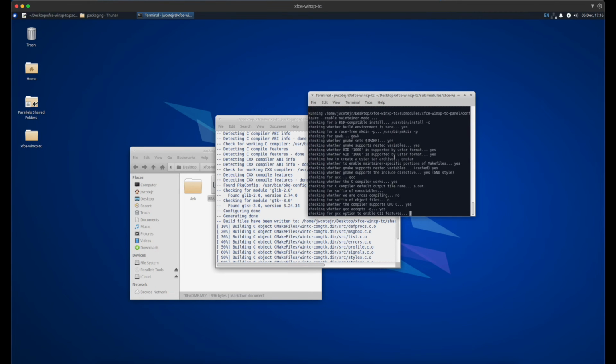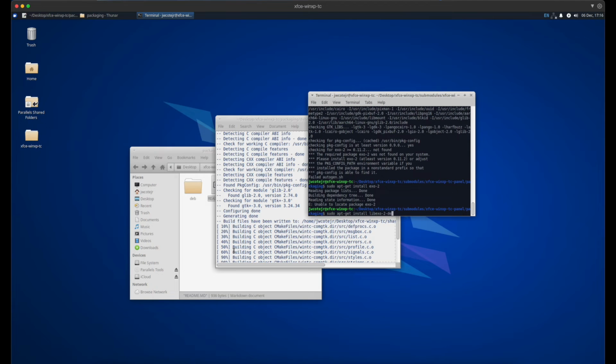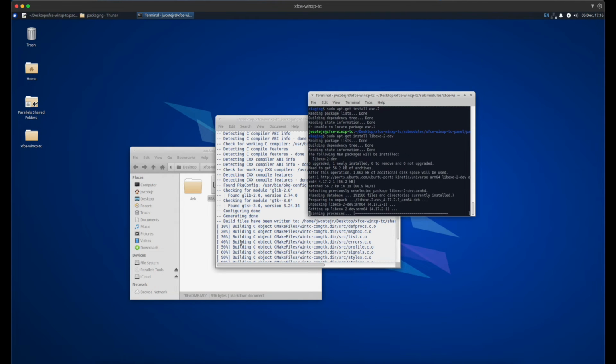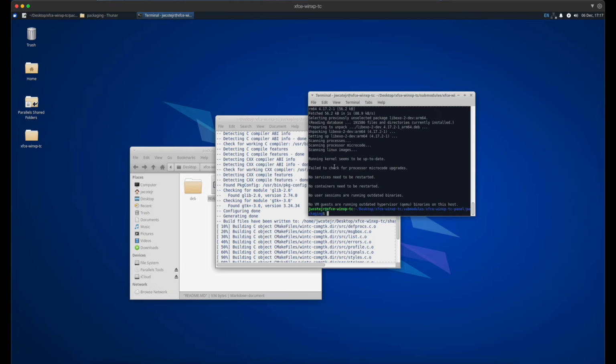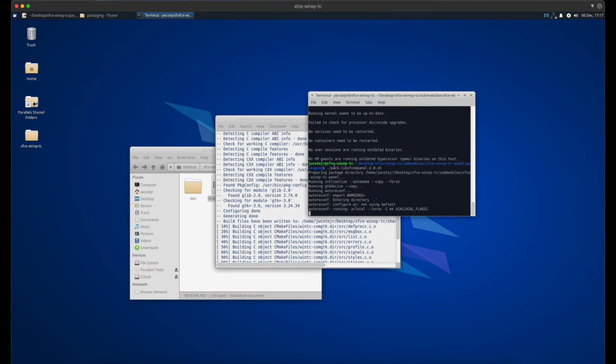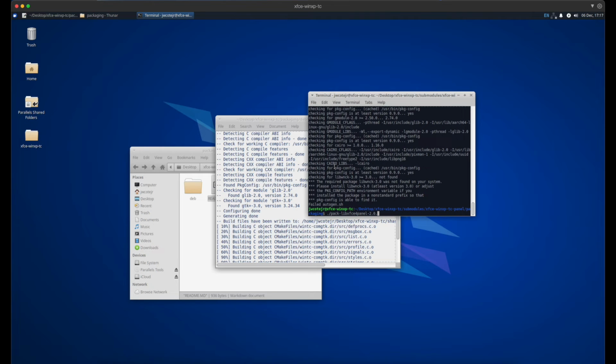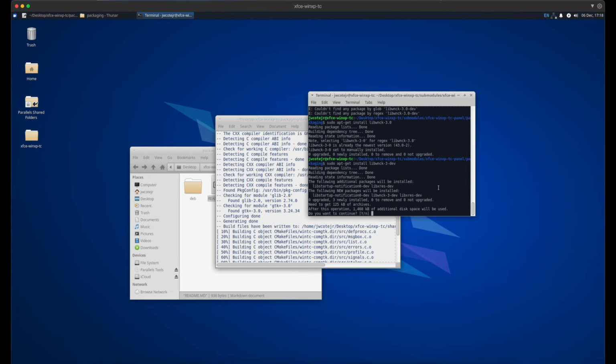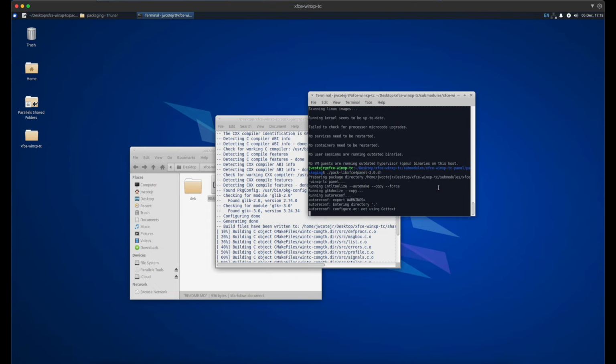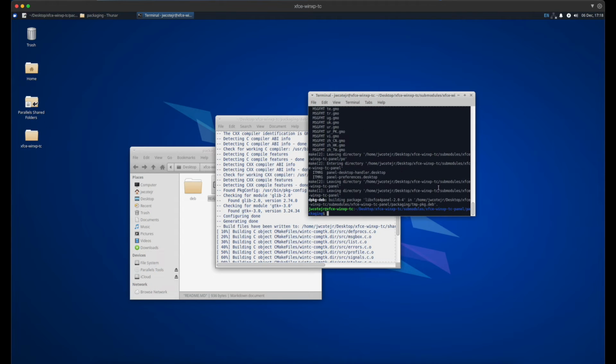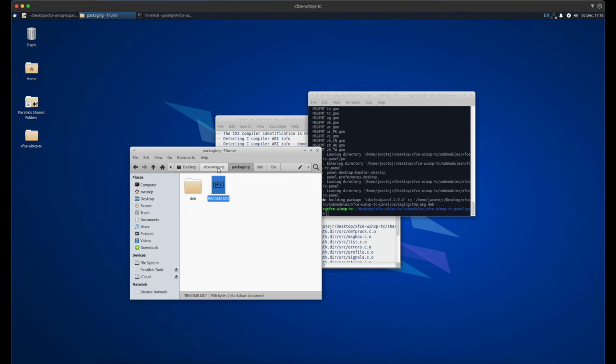Let's see here. All right. So now we're going to install libxo-2-dev. Try this again. All right, now we're going to install. Okay, so instead of 3.0, it's just 3, it looks like. Try to do this again. All right, would you look at that? We have packaged successfully the panel.